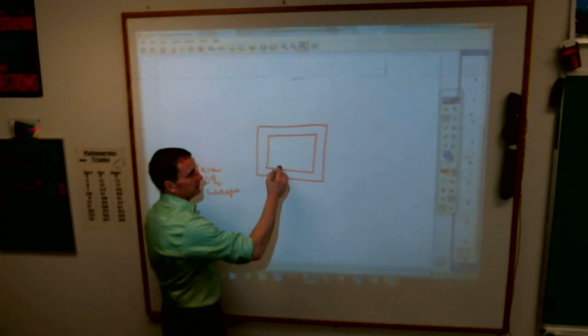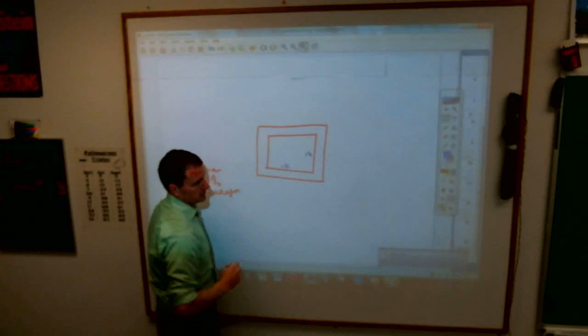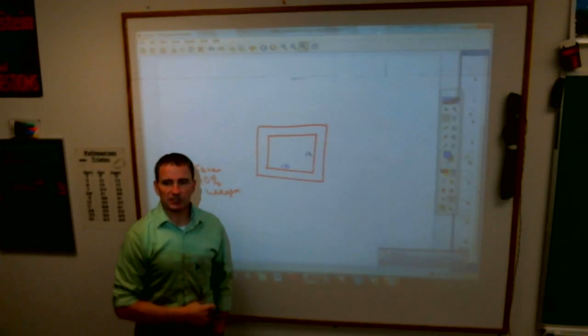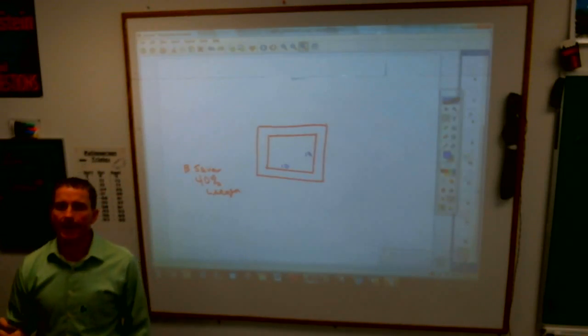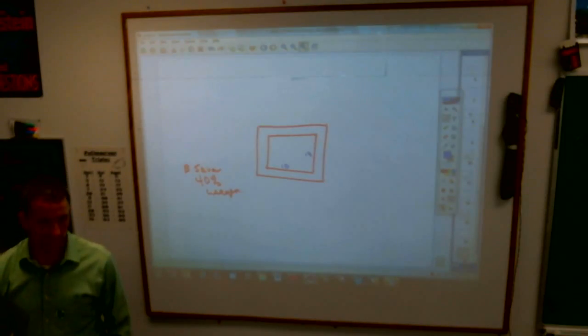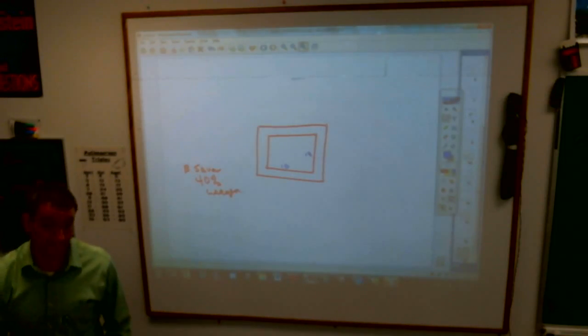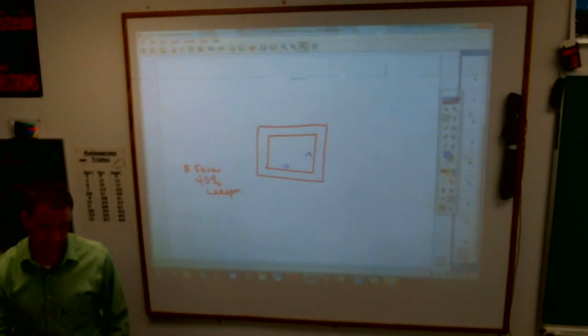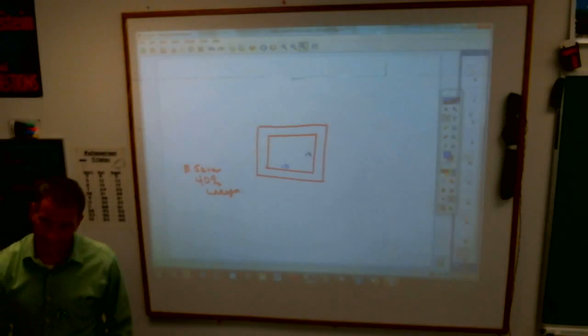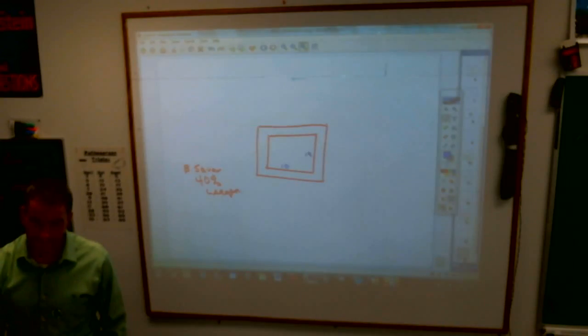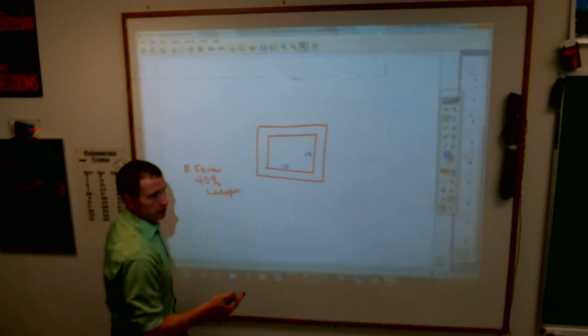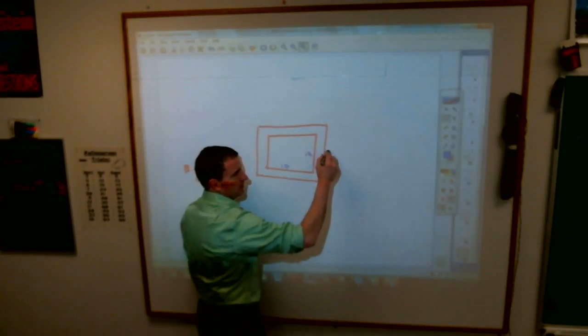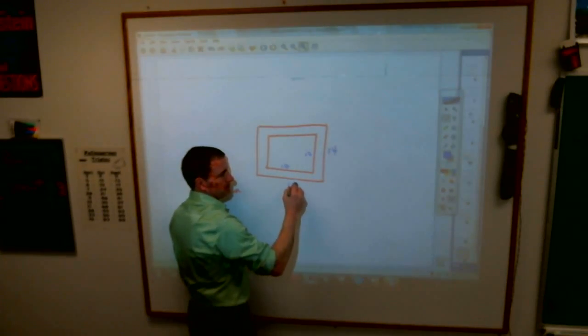So if my little square is 10 by 10, how big is my big square if it is 40% bigger? You need to know what 40% of 10 is and make it that much bigger. What is 40% of 10? 0.4 times 10 is 4. So if you take 10 and add 4 to it, my new square is 14 by 14.